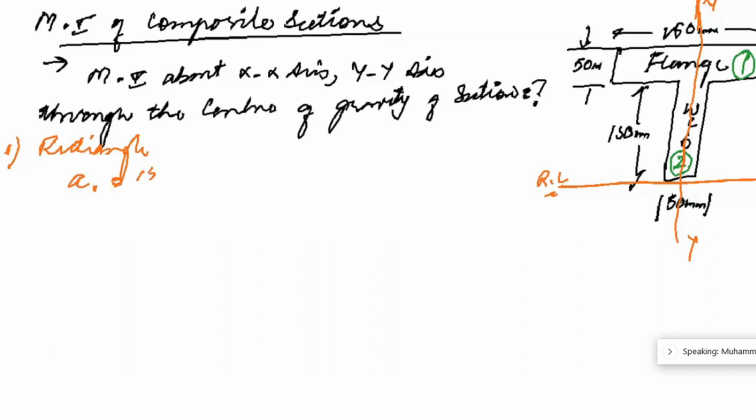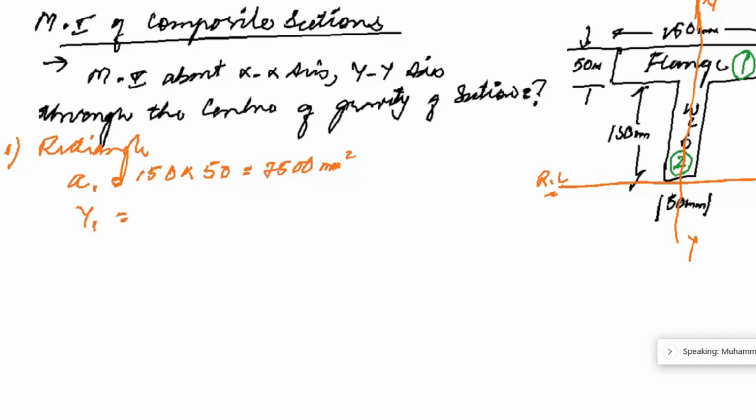And what will be the center of gravity y1? Simply at the center of 50. From the reference line at the bottom, you have a height of 150 and then plus 50 by 2. That means it is here at the center. Our reference line is the bottom of rectangle 2. This will be equal to 150 plus 25, 175 mm. Right? This is for rectangle 1.